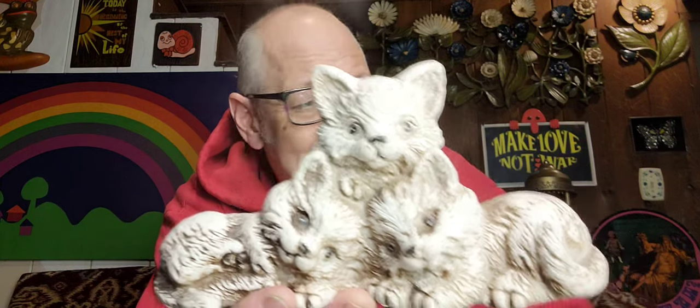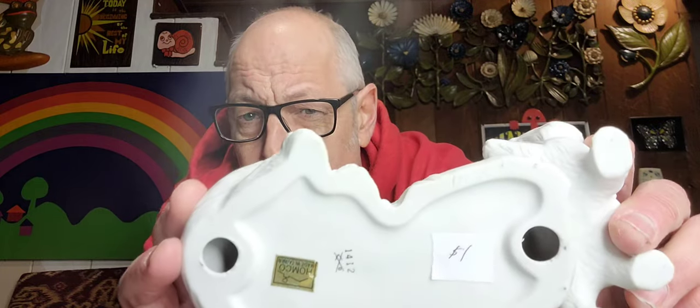I just happened to be there and got the best ones, basically. That was $2. The last ones — in terms of what I like — these guys were a buck, made by Home Co. I got ones that were all definitely vintage — 60s to 80s. There was a lot of, frankly, crap kitty cats there.